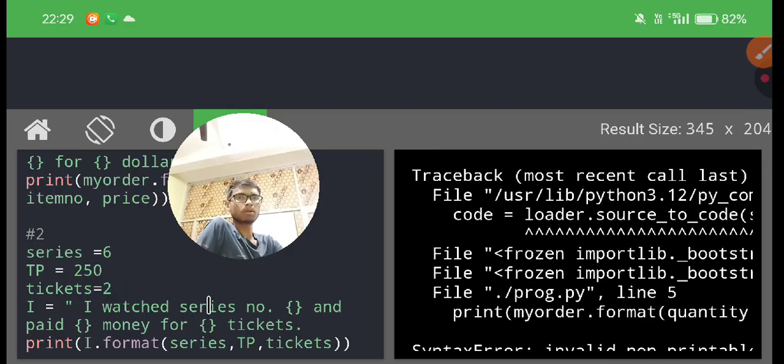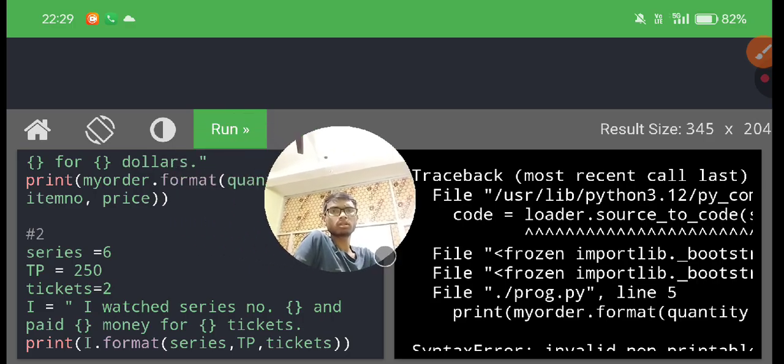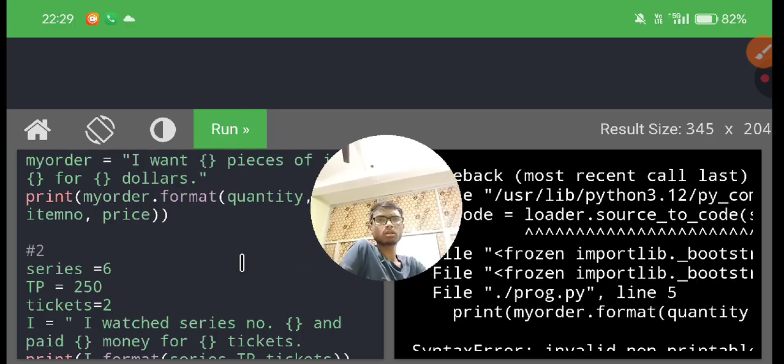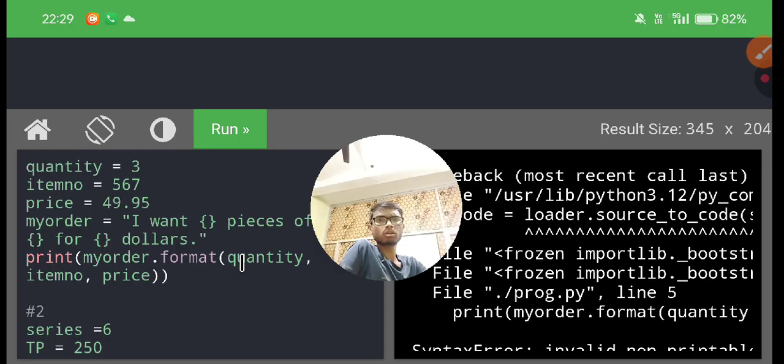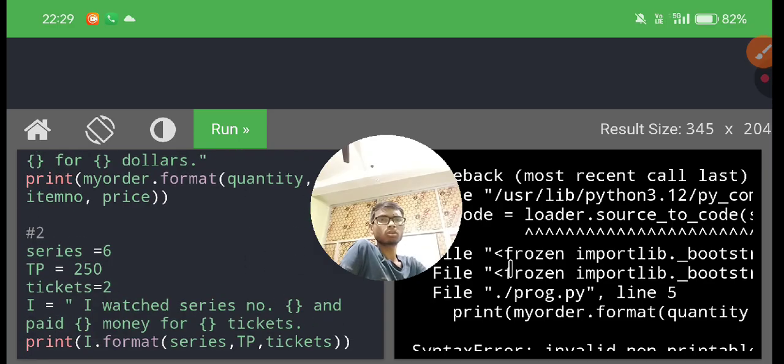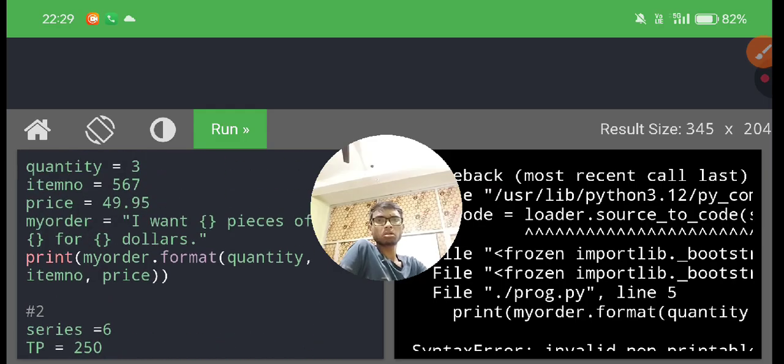Input is complete. Here we have error, line number 5, where my order dot format quantity. Hold on. Line number 5, my order. Let's ignore this.